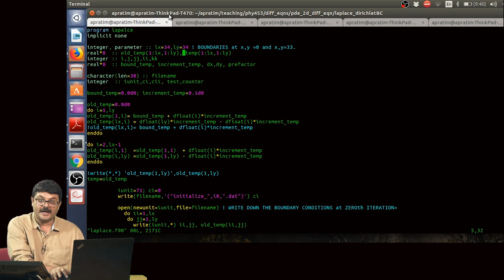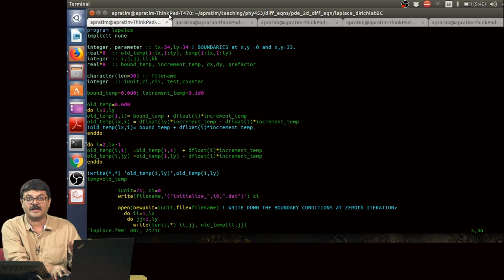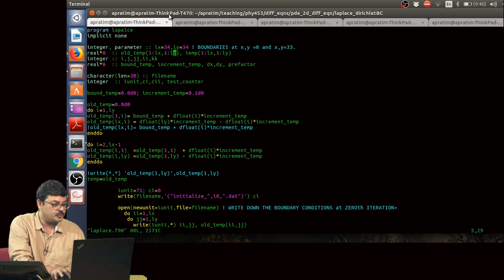We are going to update the temperature and store it in a new array, in this lattice 1 comma Lx and 1 comma Ly. After an update I am going to store the value of this temperature into the old temperature, and using the old temperature we are going to calculate the new value of temperature over the entire lattice in the iteration. So, that is why we have two arrays.